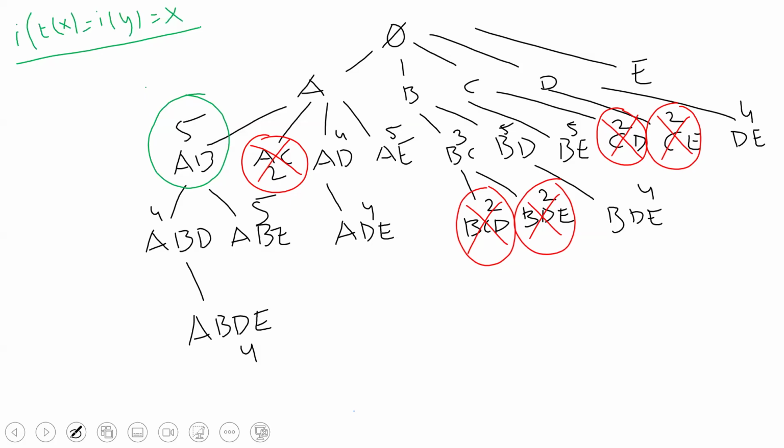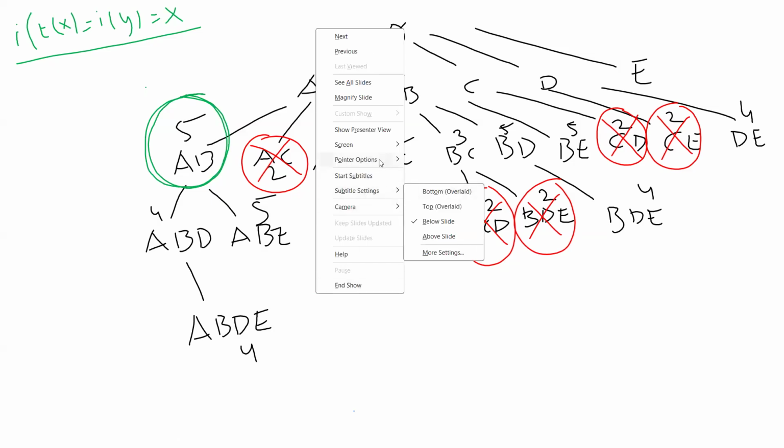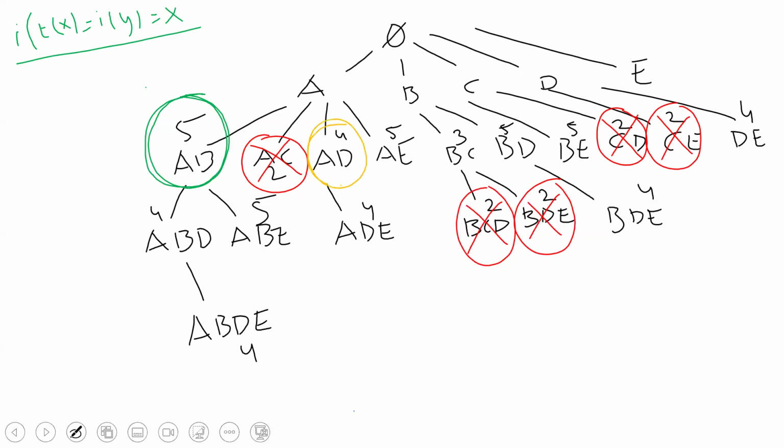If we don't have any frequent item sets with the same frequency... AB, this is a superset of AB, but the frequency is not the same. AB is 4. So this is a closed item set. Okay, AB is a closed item set. And what about AD? AD is 4. It has a superset with the same frequency, right? So AD is not a closed item set. Just carefully observe this one. AD has a superset with the same frequency. For AE, it also has a superset with the same frequency.